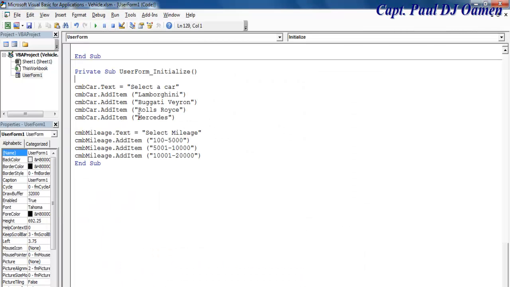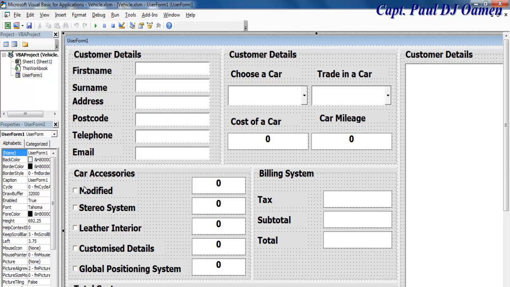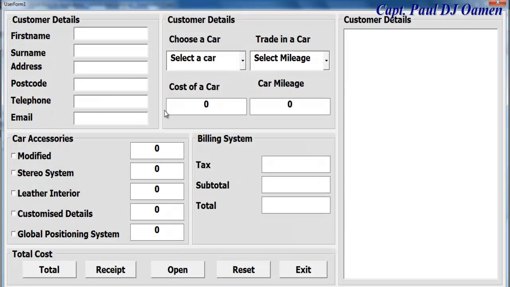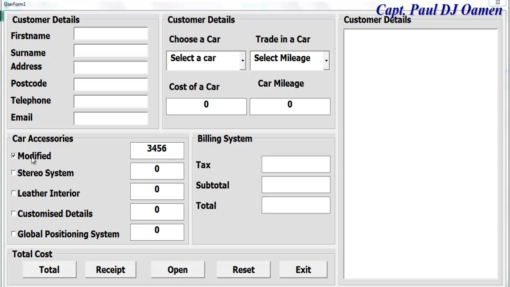Back in there. Run it again. Okay, when I uncheck, I expect that to be 0. When I uncheck, this should return back to 0, but it's not doing that.